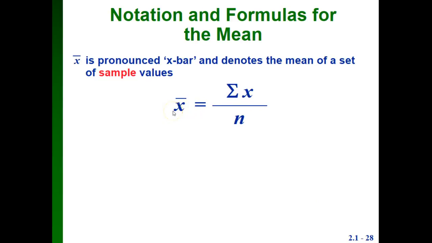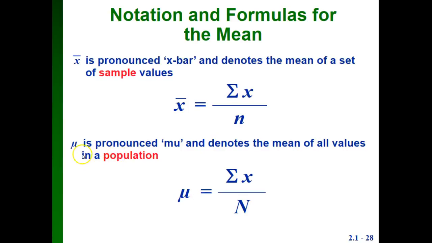So here's one formula for the mean. And this is important, the notation for the mean. One way we can represent the mean is by an X with a bar over it. And this is usually used to mean the mean for a set of sample values. So this comes from a data set that's a sample. So this tells us to add up all the X values and then divide by N, which is the number of values there are. Again, we're just finding the average.